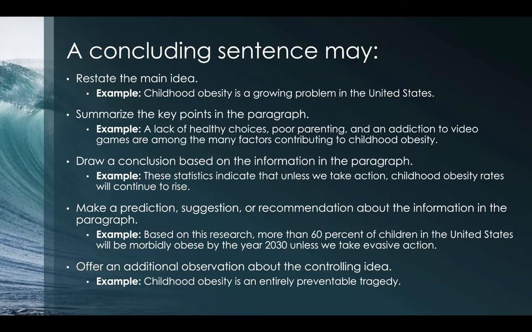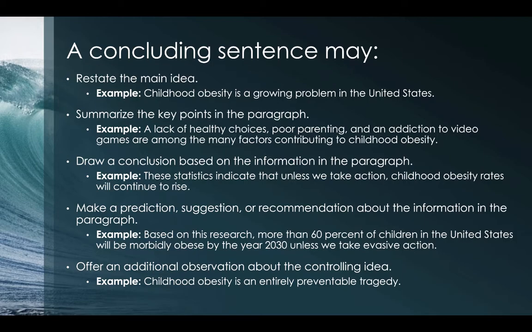Draw a conclusion based on the information in the paragraph. So these statistics indicate that unless we take action, again, don't say we, childhood obesity rates will continue to rise. So that way, that's working together with all the support that you've used, that you've put in there, and you've developed a conclusion that relates back to, I'm sure, the overall argument of that paper, which is talking about how you can reduce childhood obesity rates.